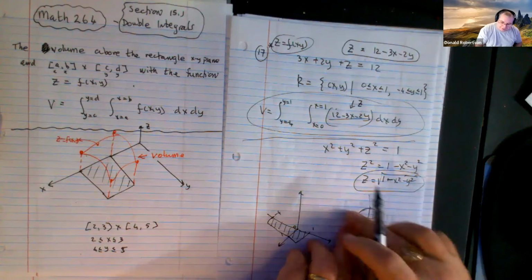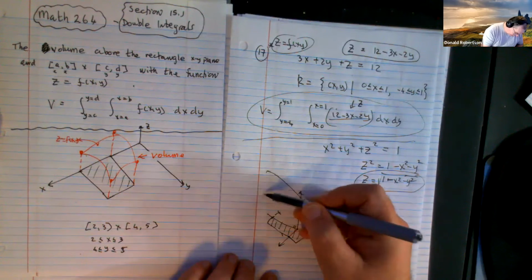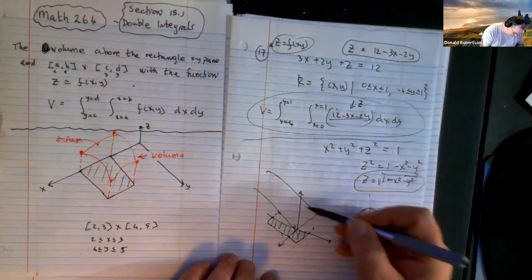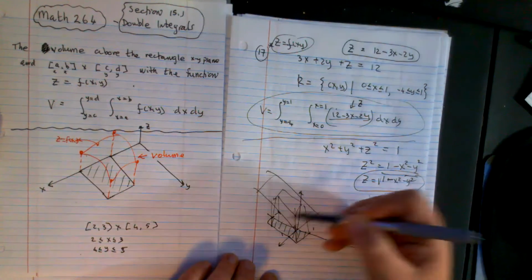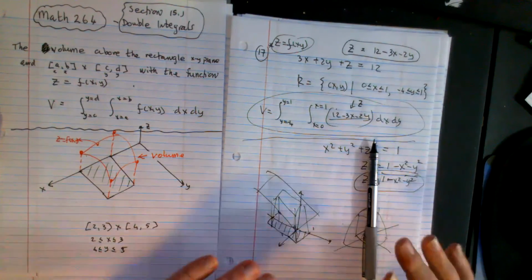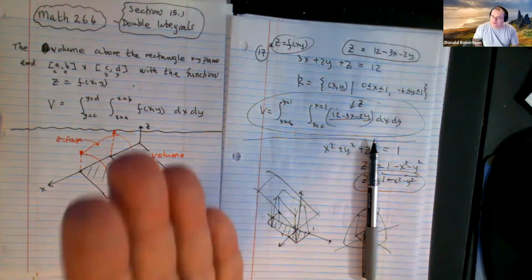Here, that's a flat plane. So what you've got is some kind of angled plane like this, and then this is coming up and this is going up. So the volume that you're looking at would look like a rectangle that had a diagonal cut through it. I guess that's what the solid would look like.